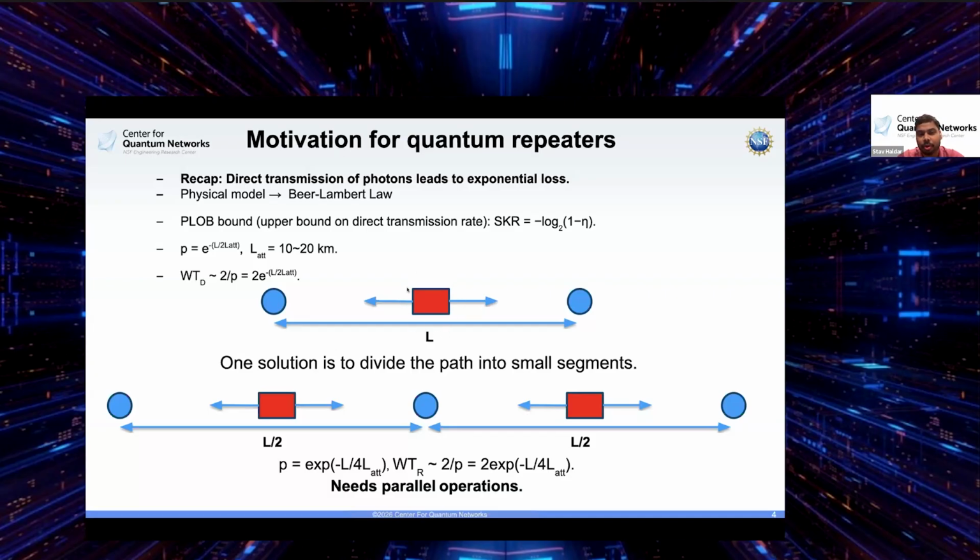Now, if you see the inverse of that quantity, say, for example, you were trying to share an entangled photon pair between points A and B, and you had a source in the middle, which produces a pair of entangled photons. Your aim is that A and B should get that pair, so both the photon from the left and the photon from the right should survive. Each of them has to pass through a length L over 2. So with the probability of survival being P, the amount of time it will take on average to share a pair successfully, as in both photons from the same pair reach A and B, is roughly equal to this quantity.